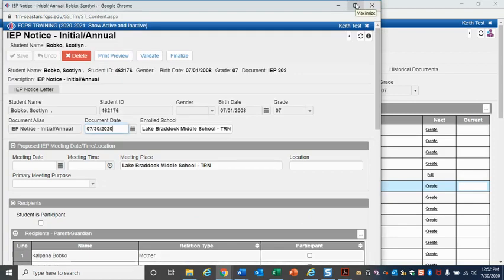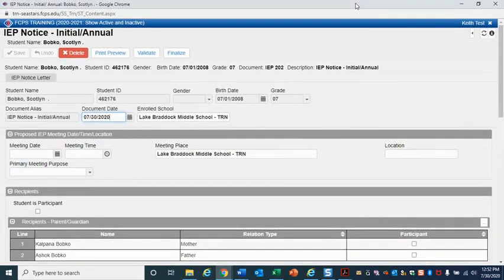I'm going to maximize my screen. And this is a really good page in terms of when you start practicing or doing your homework, because it's got a lot of the fields that will be in the IEP, and if you can kind of get yourself used to filling out this form, getting to major parts of the IEP will be easier for you.